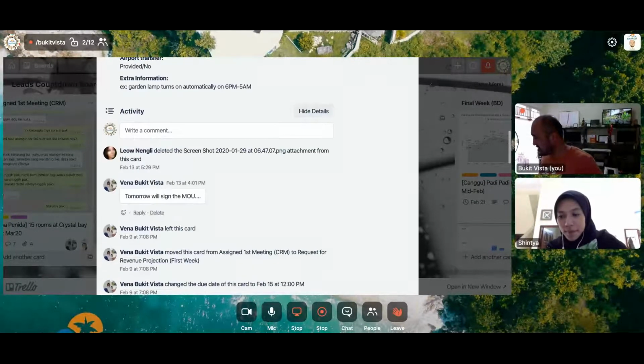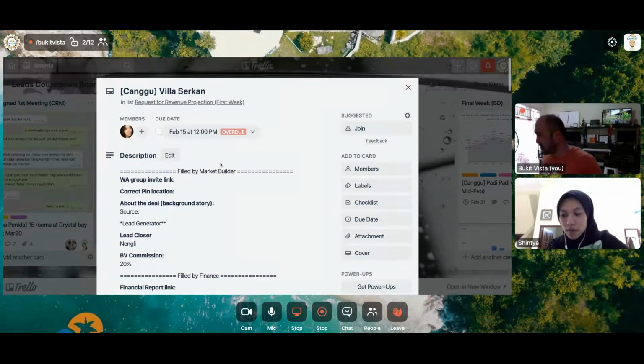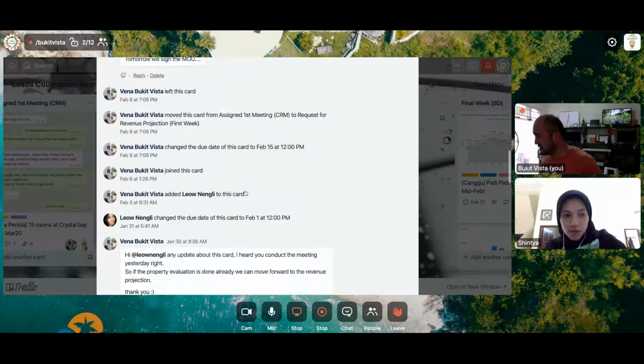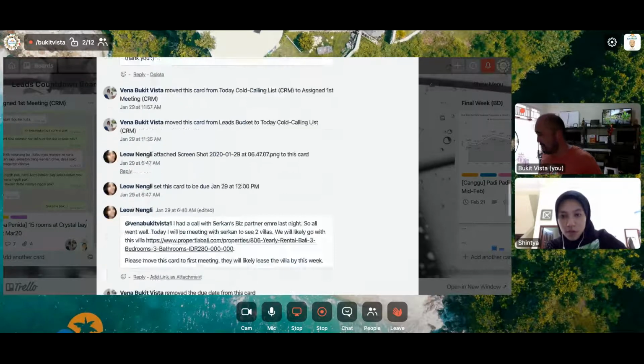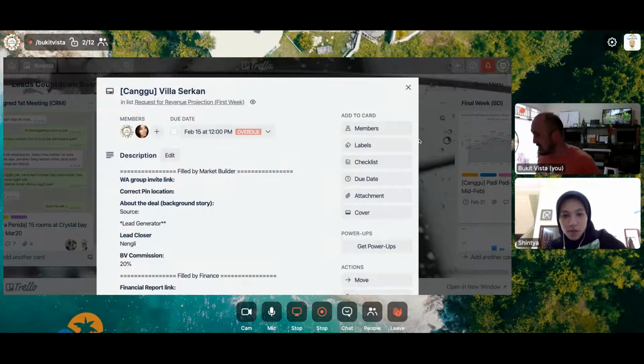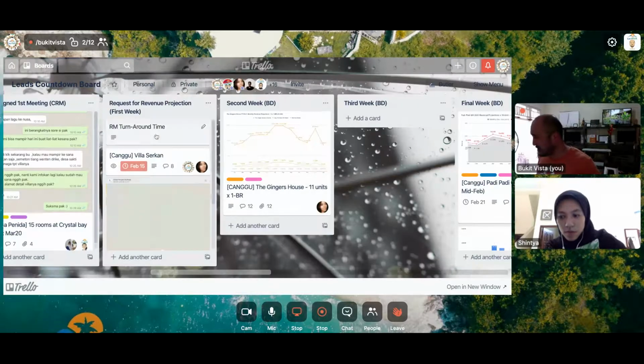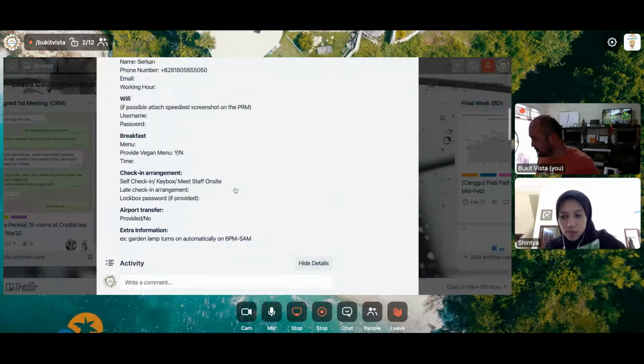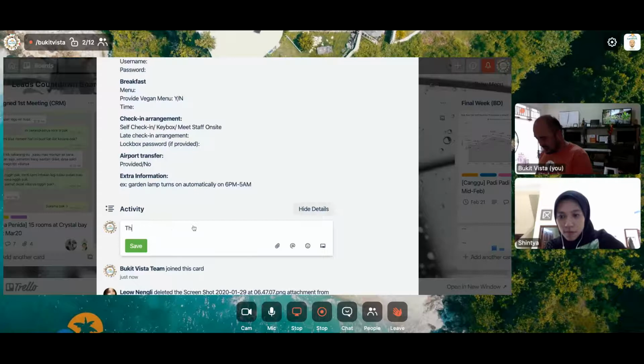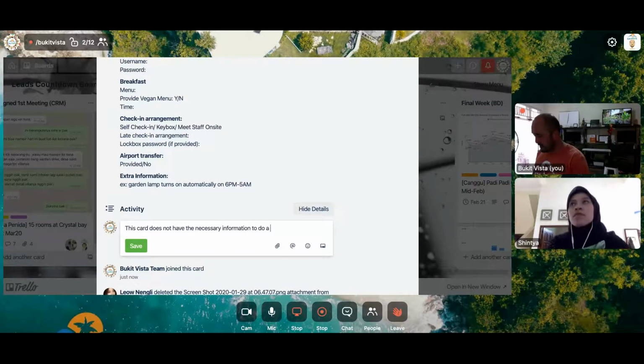There's not too much I can do about this card. I'm going to put on this card: it does not have the necessary information to do an accurate projection.